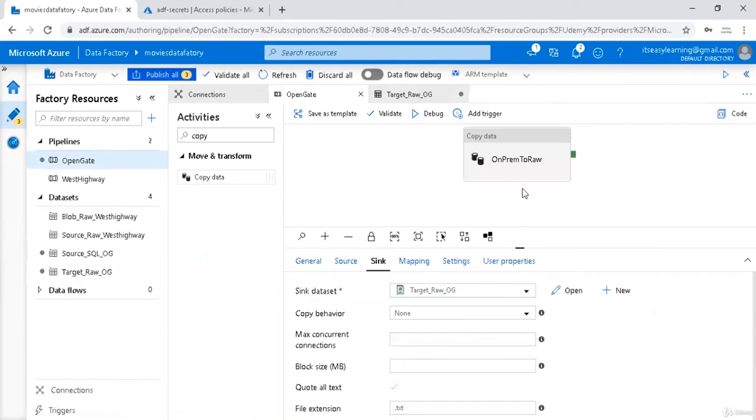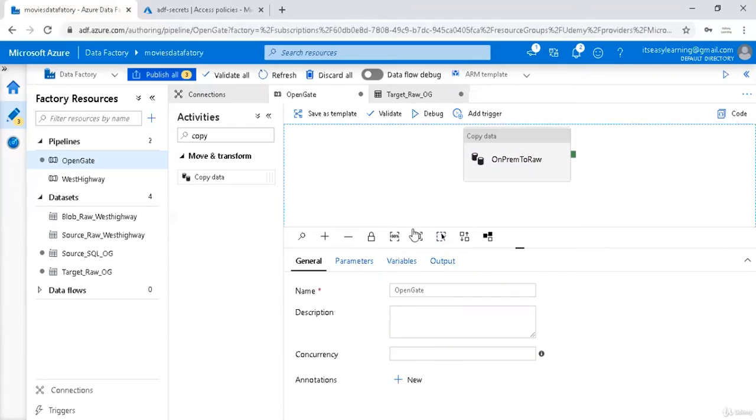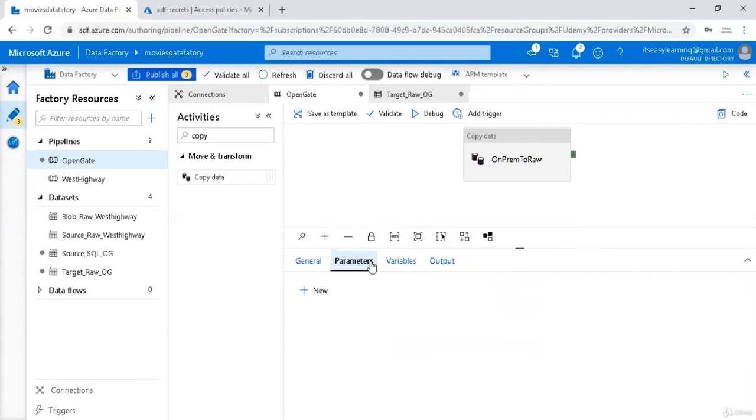Since we have not provided any table name here, we'll add one parameter at the pipeline level. Pipeline level parameter name, p_table_name, default value is dbo.movies.